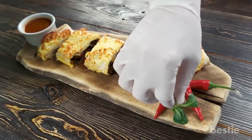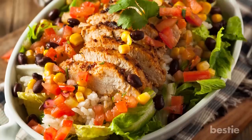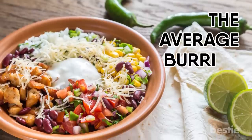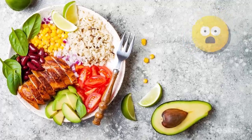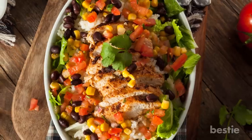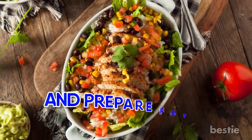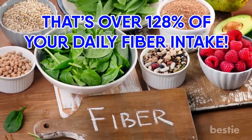5. Burrito Bowl. I may be touching a soft spot here — people love burritos — but remember, you're trying to cut weight. A burrito bowl is simply the contents of a burrito placed in a bowl; you're only subtracting the bread. The average burrito bowl is around 543 calories. While it does contain a large amount of sodium and cholesterol, there's plenty of great nutrients to smile about: 7 grams of dietary fiber (about 28% of your daily intake), 45 grams of protein, and with the right toppings you can get calcium, potassium, iron, and Vitamin A. One burrito bowl can contain around 76 grams of Vitamin C — that's over 128% of your daily value.